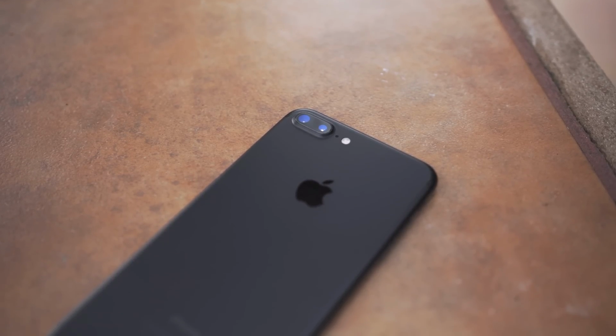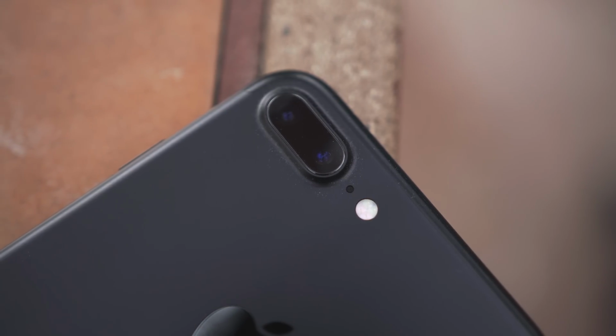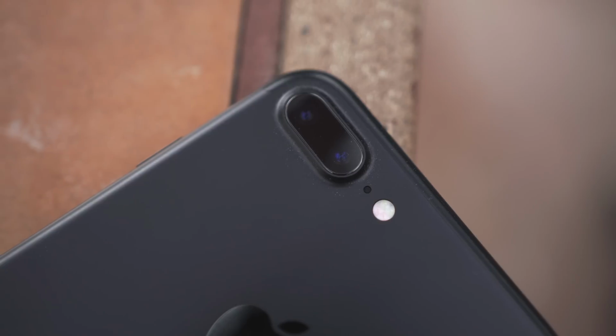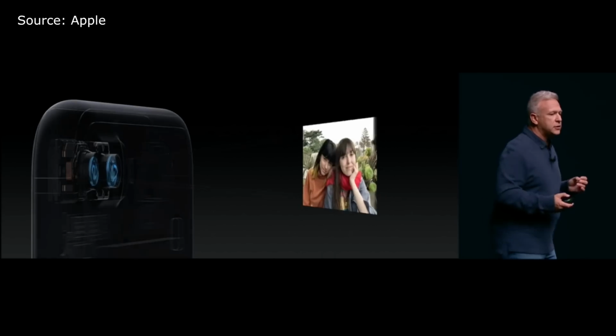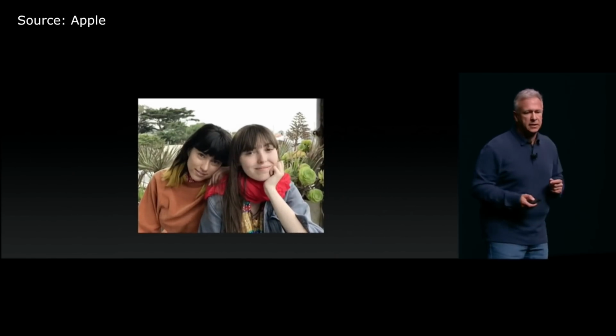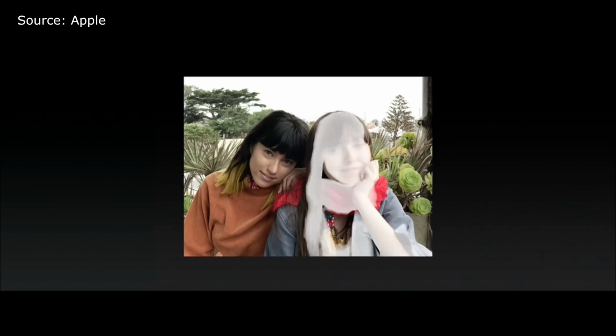In order to get the effect that we want, where we have the separation of the foreground and background, in a camera this small, Apple is using two cameras to gather data and create a depth map. There's a lot of work going into this, like using facial recognition and using the slight differences in what the two cameras see. The different levels in the depth map are then used to apply a blur, and this will allow for a more gradual and changing blur rather than a single stagnant blur applied across the entire background. At least that's the hope.